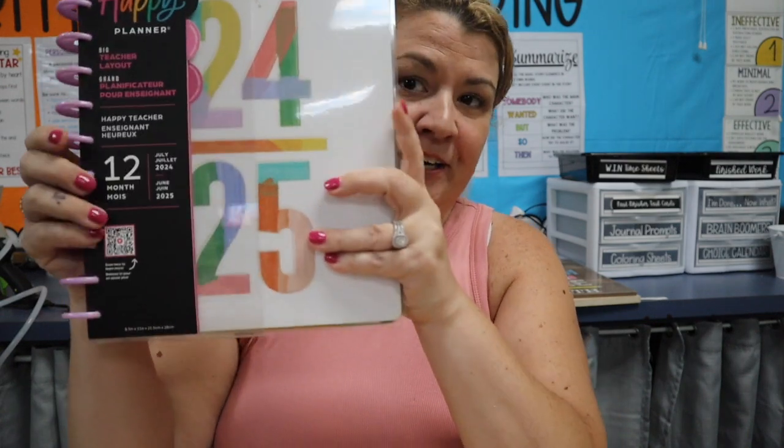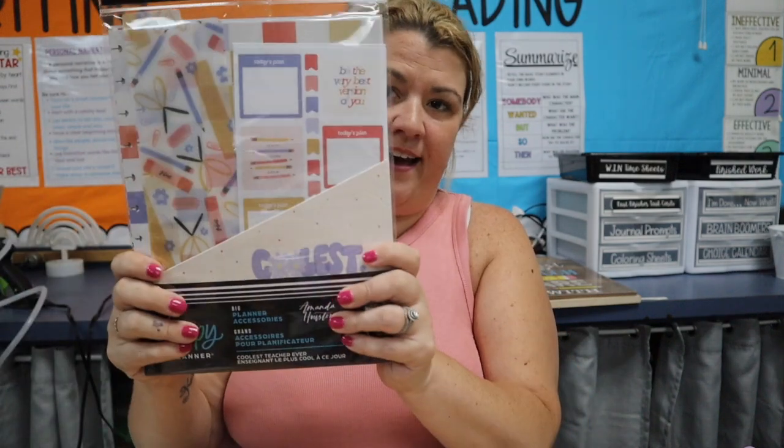Oh, kind of late in the game, but I got a teacher planner. I went with a Happy Planner again because I was going to try my hand at digital planning, and I did for the first 4 weeks that I have planned out. I don't love it. There's some benefits to it for sure, but I just am a paper and pen gal when it comes to that. I don't write a lot because I teach with slides, but I like to just have the gist of it written down, and I think I'm gonna stick with the paper planner. So I'm gonna get that set up. I just got some inserts to go with that too.